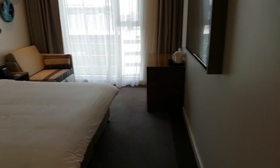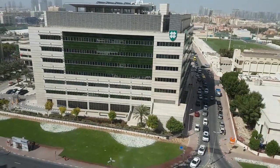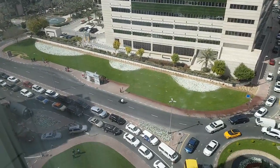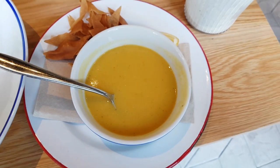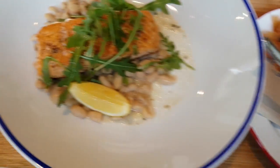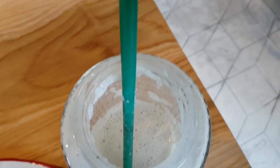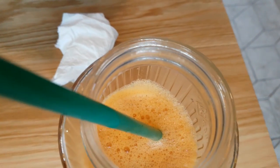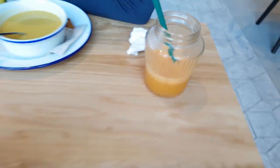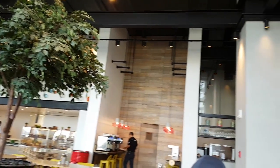Here is our hotel room — very simple, one big bed, a little view. Let's take a look outside. This does not look like a desert. They do a pretty good job hiding the sand. Here is our first meal in Dubai — a lentil soup and a salmon, pink salmon. We also got some healthy drinks: a yogurt spinach coconut mix and a carrot and other healthy drink. This is the restaurant we are at, inside the hotel. Again, very impressive.